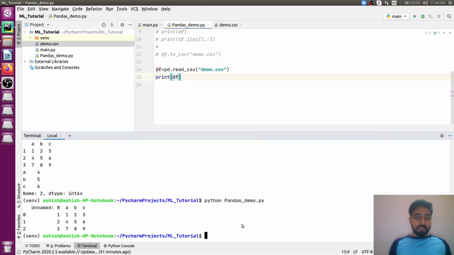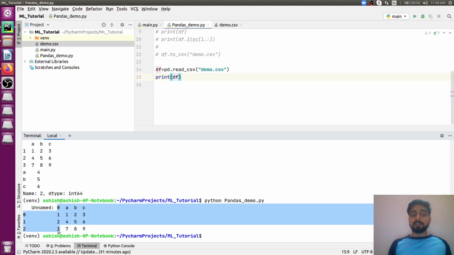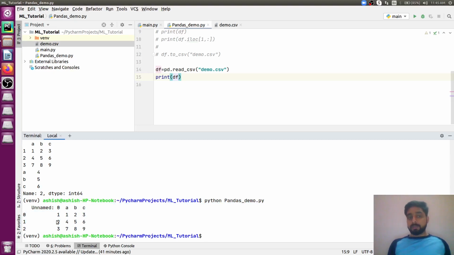So can you see you have got the output, and in the output you can see you have 4 columns this time. 4 columns means this column has also been considered as a separate column for you, which means these index values are also being considered as a column of your complete table, right? So this is not the truth, so what I have to do now is remove this.